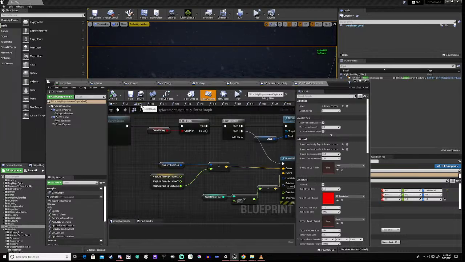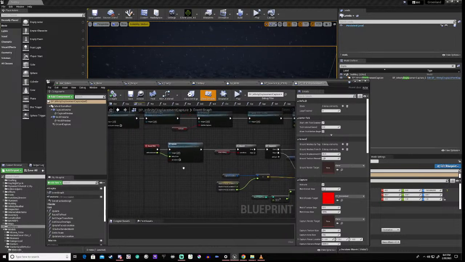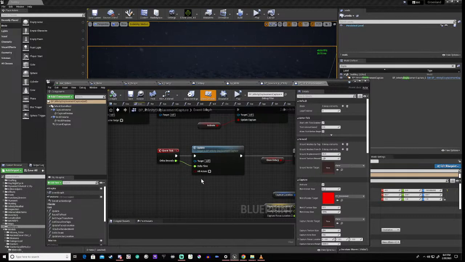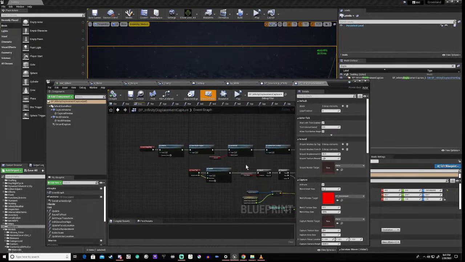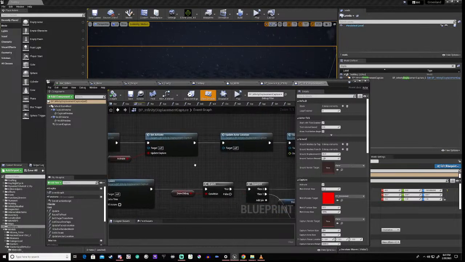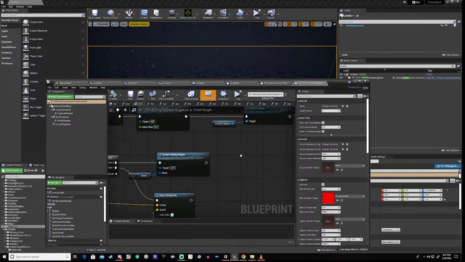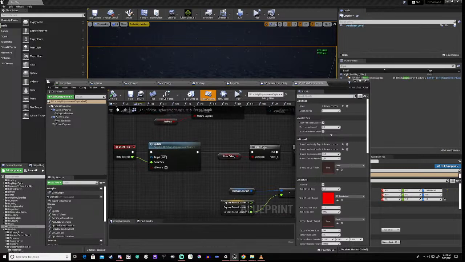Okay, so if we go to events, we've got our event tick. Right, that doesn't seem to be, none of this seems to be running on servers.